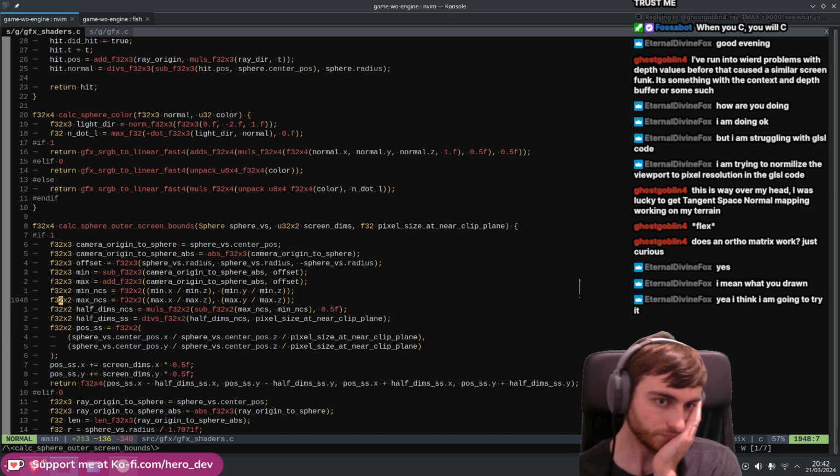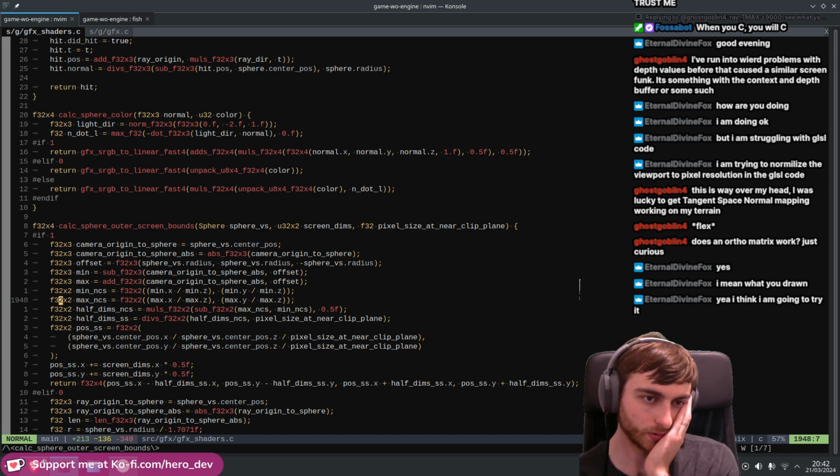So we take the boundaries of the sphere in screen space.